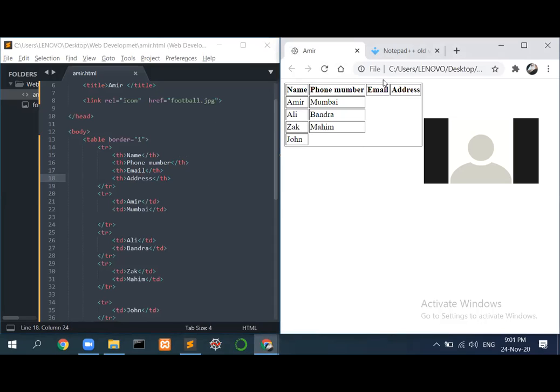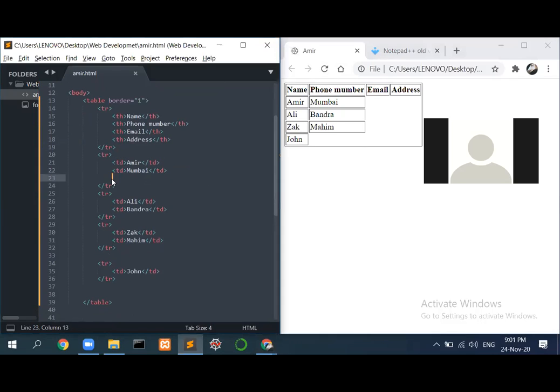He'll be like, okay, what is this? All the names are coming under phone numbers also and under email addresses also. So you have to be careful while updating your tables. TR stands for table row, TD stands for table data, and TH stands for your table heading.